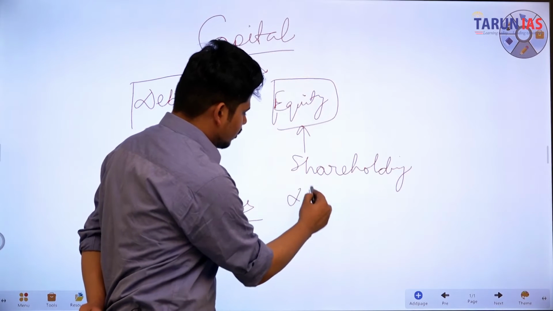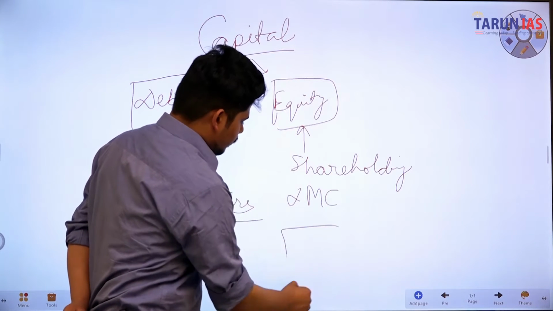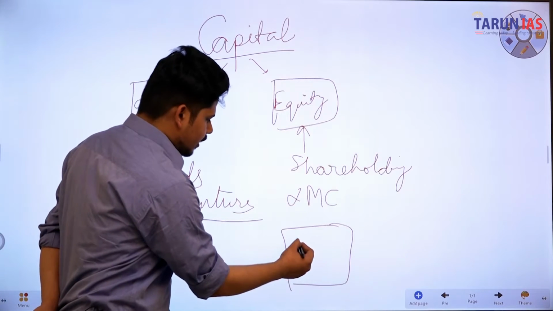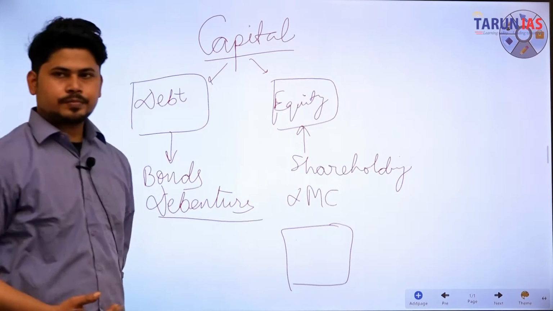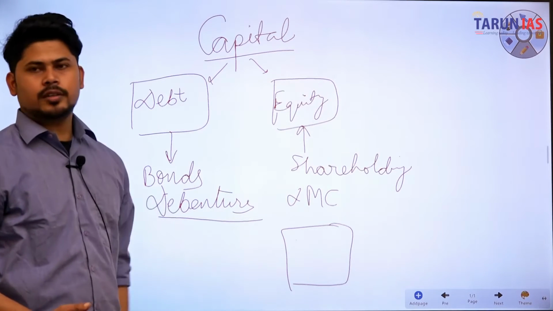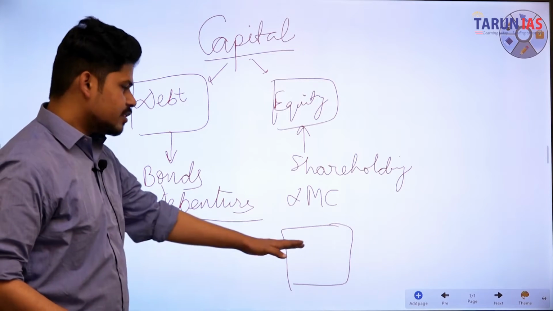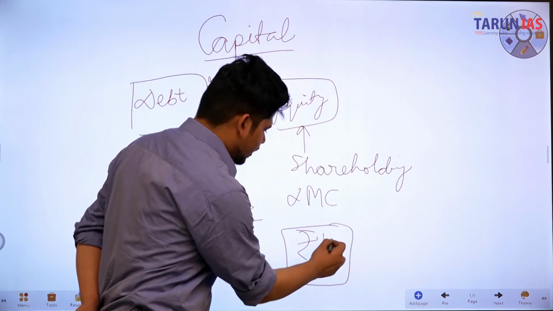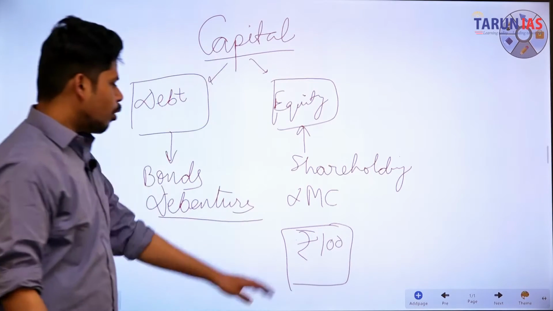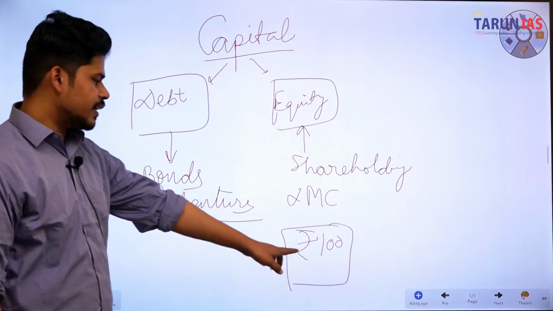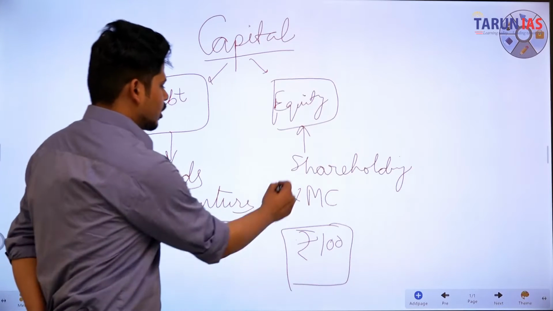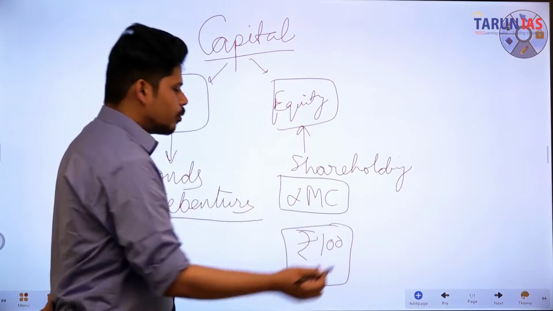Lucknow Municipal Corporation issued what? A debt instrument. What is a debt instrument? It bears the name of the holder, and it has a certain face value, like if it has ₹100 face value. It is a bond that is being held by some person. Who issues it? Lucknow Municipal Corporation. Any urban local body can issue.